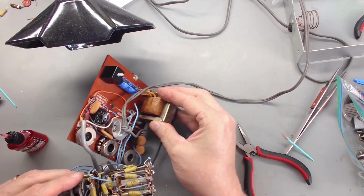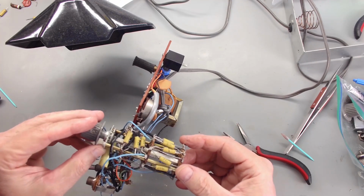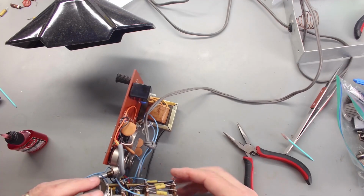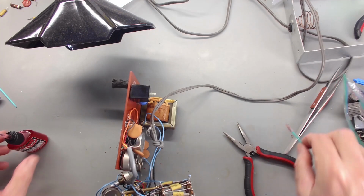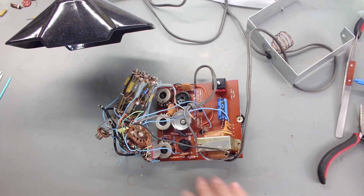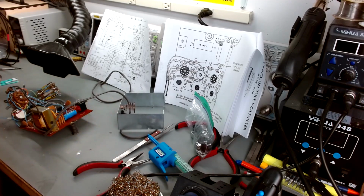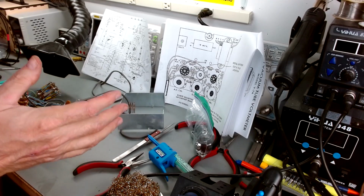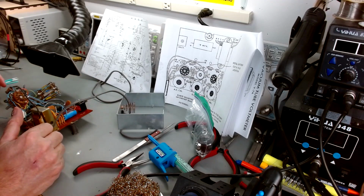Now, I got to do the same thing on each level of the switch. So I've got 3 different levels. These are going to be a little tougher to do. Contact should be clean. Everything should be good to go. We are ready to start assembling. So I'm going to take a break, pick up a few things, get something to drink, and then I'll come back. We'll start assembling this unit, and hopefully you'll like what you see.